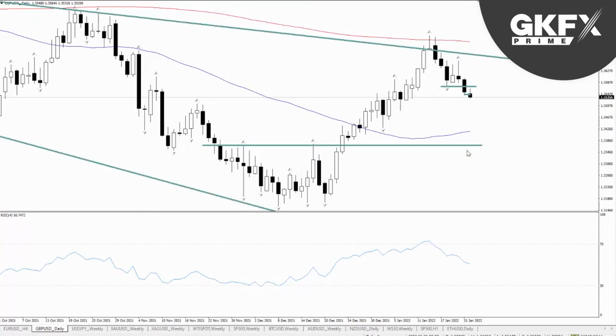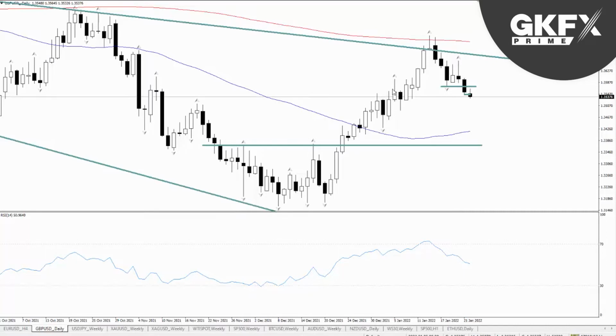Now, clearly, when you drop down to the daily time frame, you can see that we based out back in December, and we had that breakout just before Christmas, and we actually had a decent rally through the first half of January, and now we're correcting that rally. But we can see that we broke above this base, made a higher high. We were making equal lows down here.